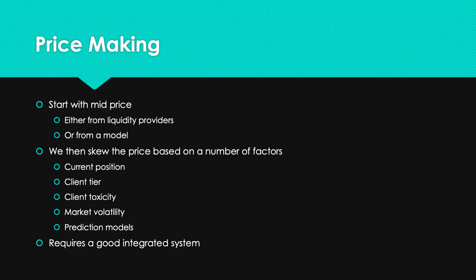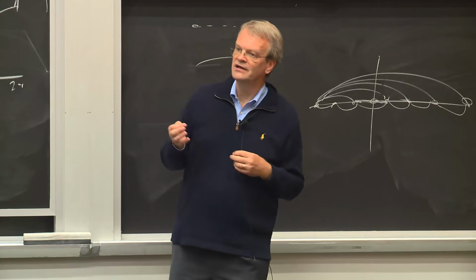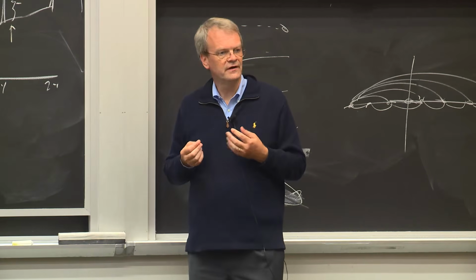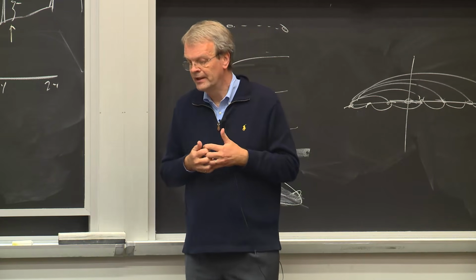Also volatility. If the market's in a particularly volatile period, you're going to want to be a little more conservative in your pricing, widen out your bid offer, because the market may move away from you before you can hedge. And then there's a whole world of prediction models: how do you look at that and what's your estimate of where the next tick is, up or down, and things like that. There's all sorts of market microstructure there. That's quite an interesting area you can do.